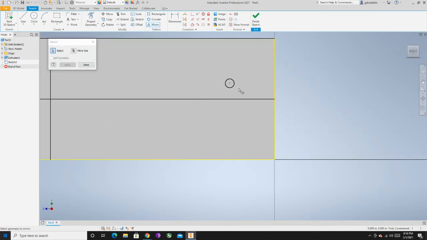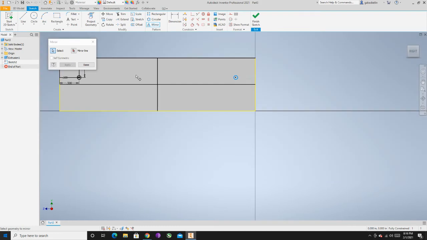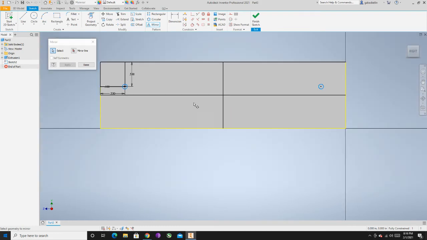And now we want it down here so we can do the same exact thing. So we want that, and we want that, right? Oh, by the way, you can do this and everything that's in that green box will pop up under a mirror. So now we got to hit mirror line. Hit that, hit that. Hit apply. And now our circles are in that same spot.